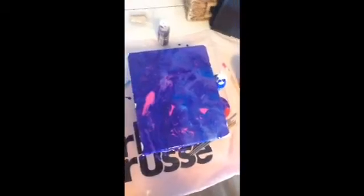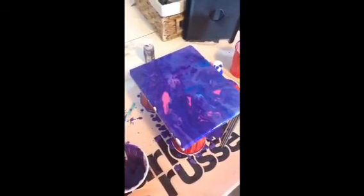Alright, I don't know if you guys can see that, but I went back in and added a little bit more pink. So I just took my single individual pink cup and tipped it over and added some more pink in there, and then I flipped the canvas and tilted it so it would run all over instead of just being in one spot. And so this is how it turned out.